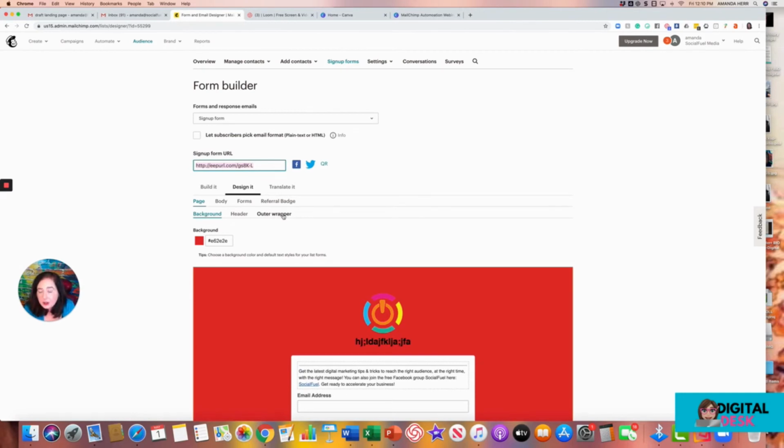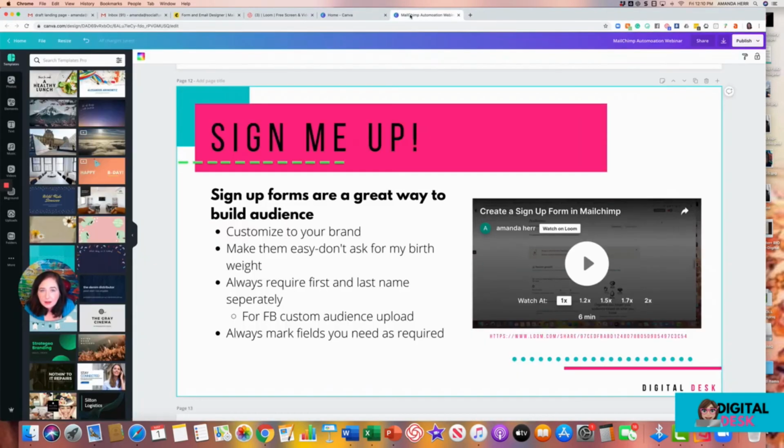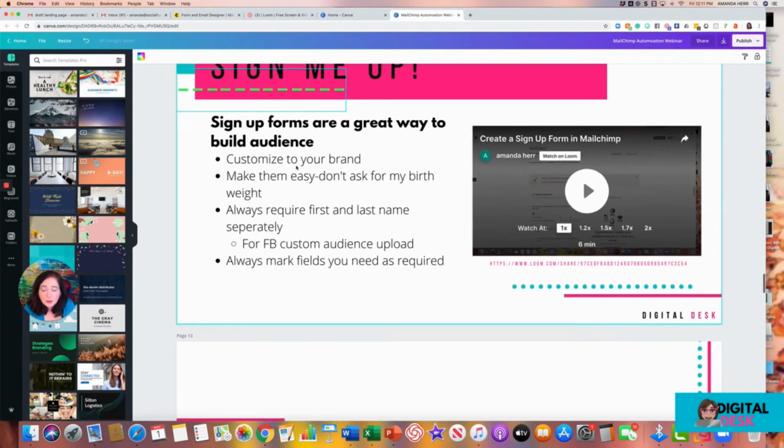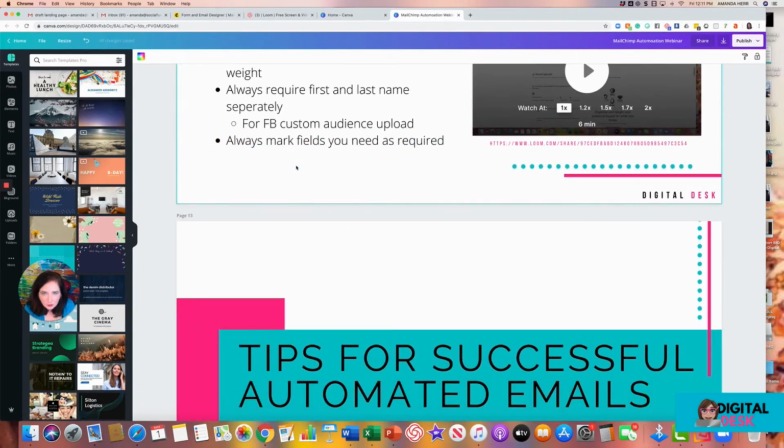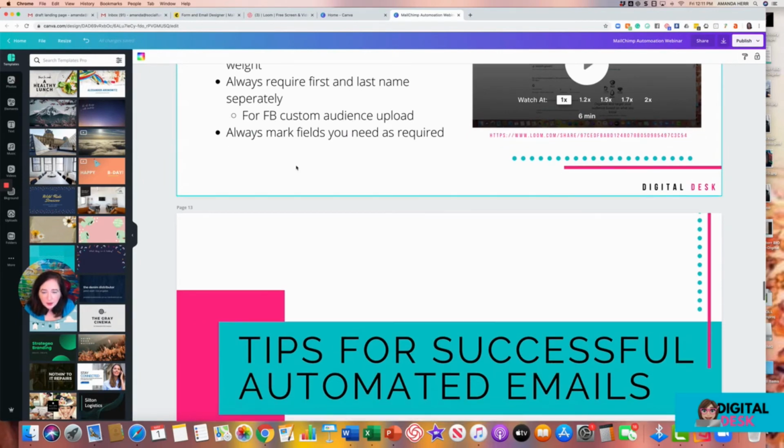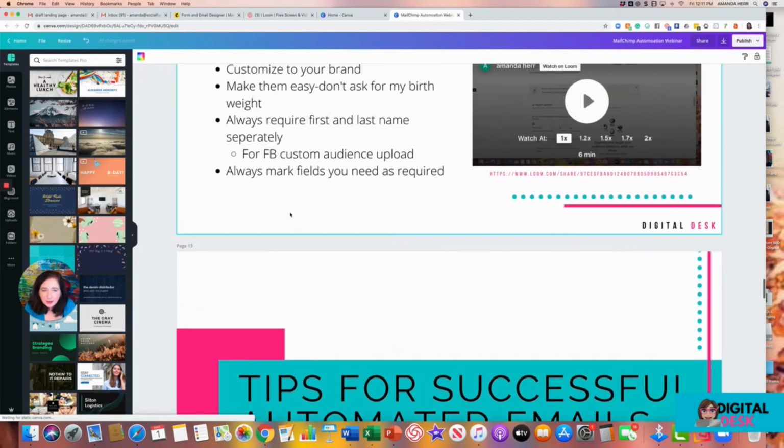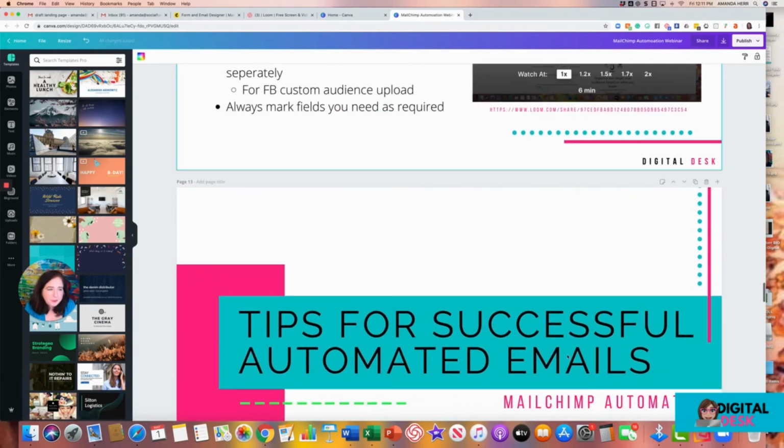And I do have to mention that different websites have you do stuff differently. So I can't really tell you how your website's going to do it, but I can tell you that that's where you get the information, and that's how to set up your sign up form. WordPress, there's generally a plugin. Other things, they generally tell you where to get that. Okay, so that's your sign up form.